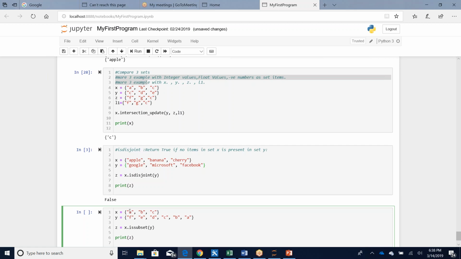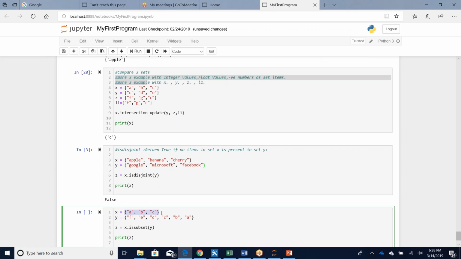It means, suppose, is X a subset of Y, yes or no. The English itself shows that the entire quantity of items should be present in Y. The entire thing. It's the opposite of the previous one: isdisjoint and this is subset. So am I a subset of that one? Yes, because Y has everything you have, but also something more. So that time only I will take this as a subset.